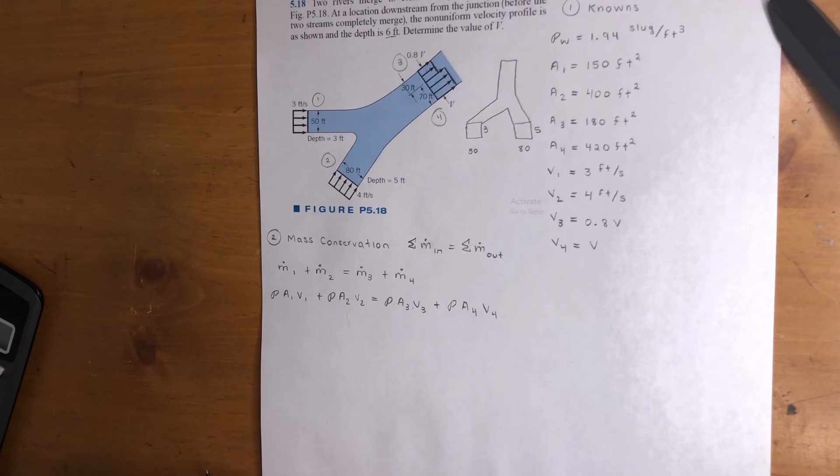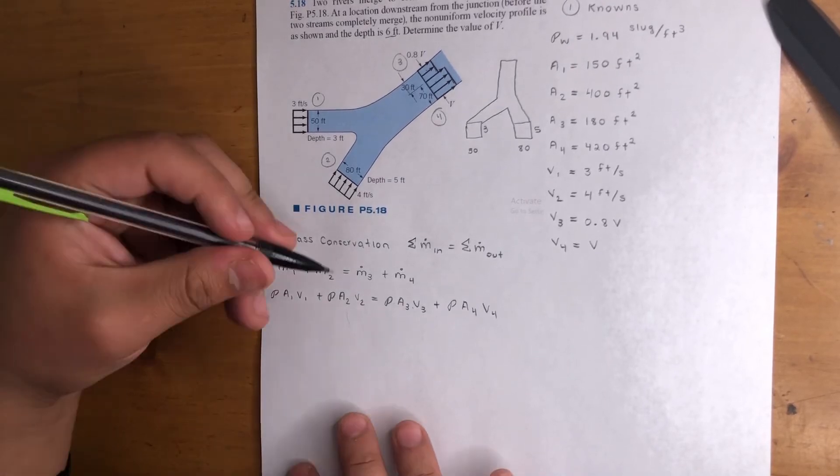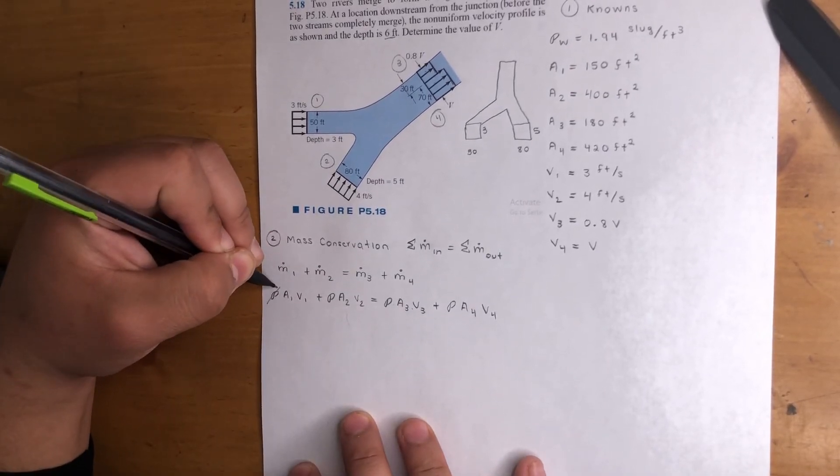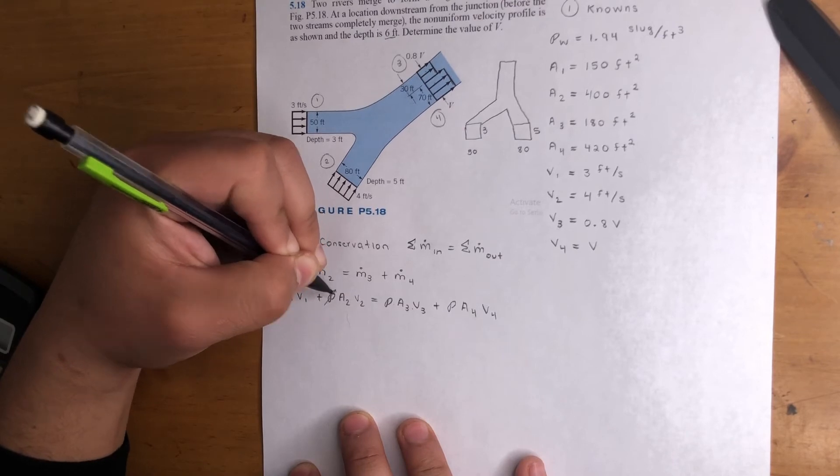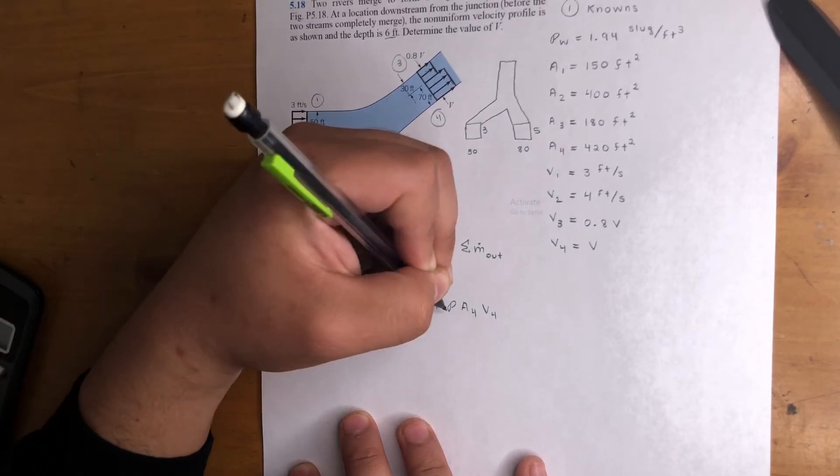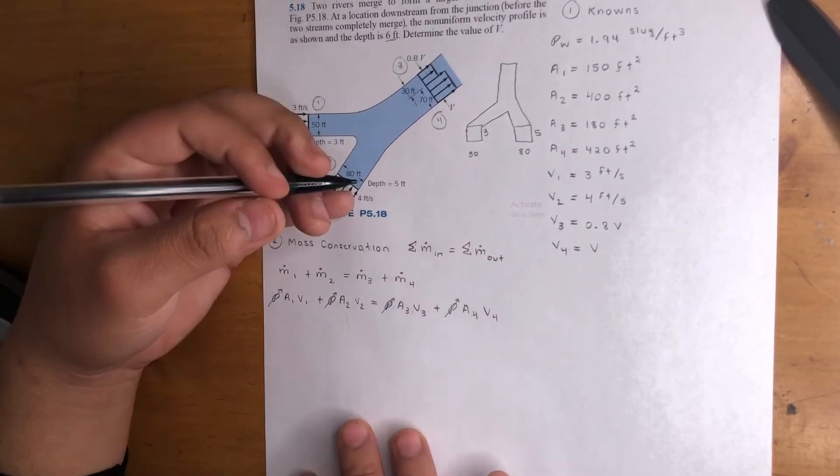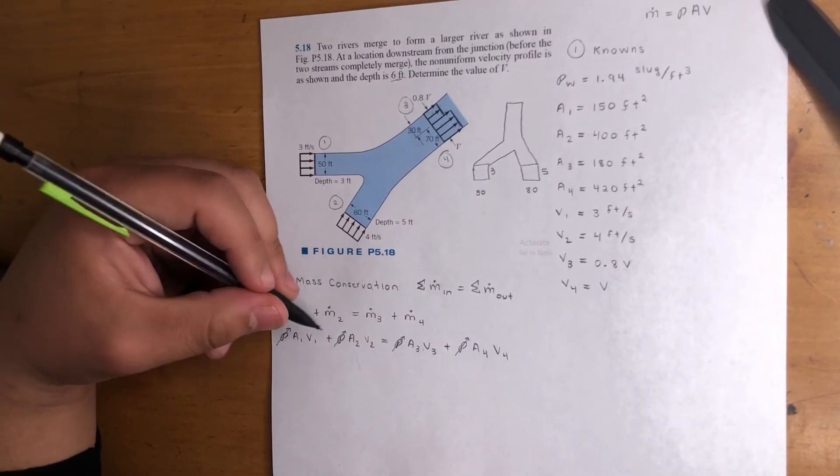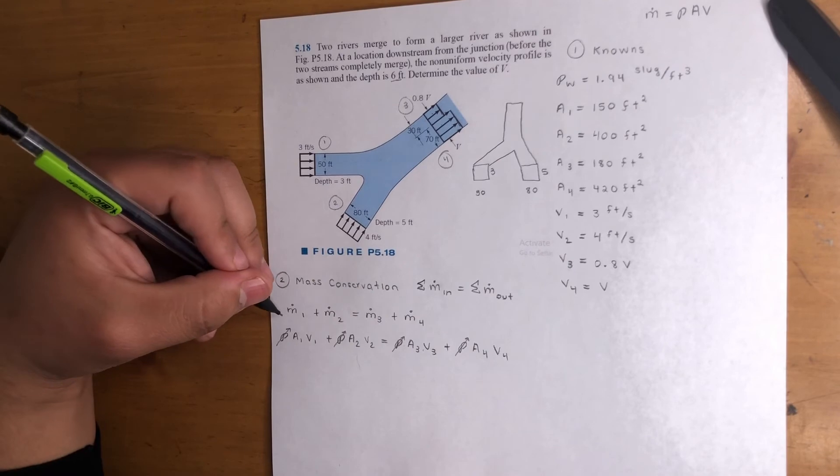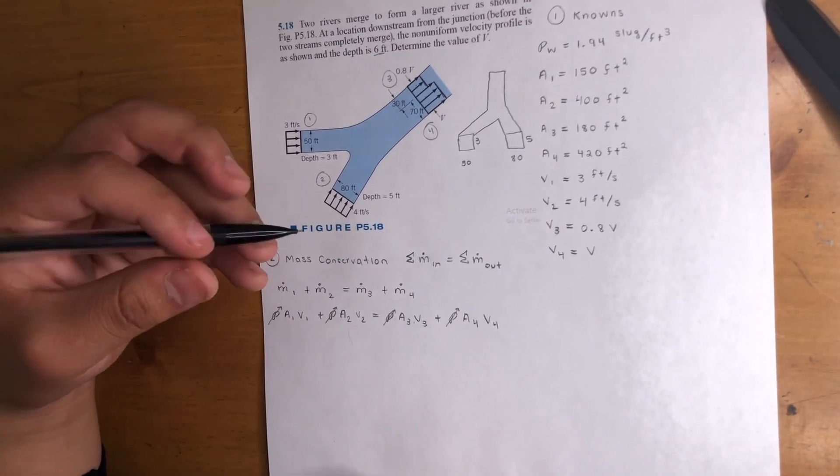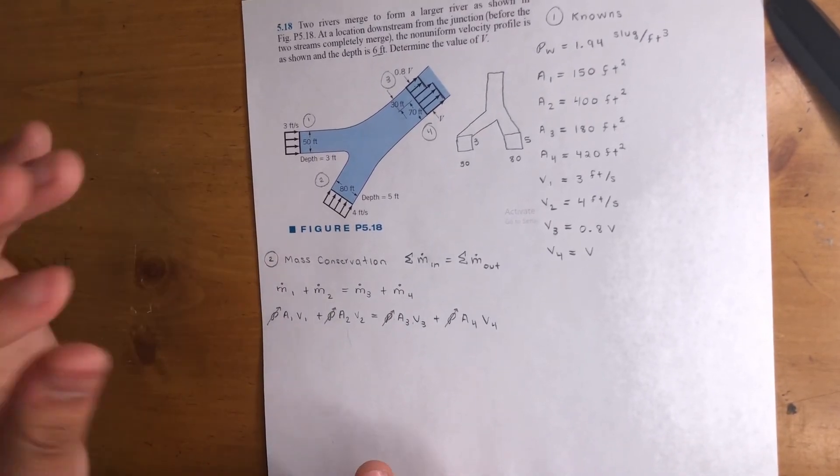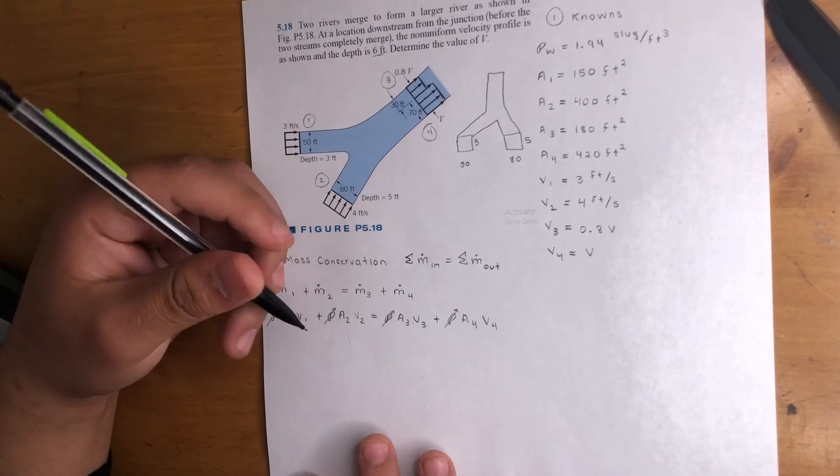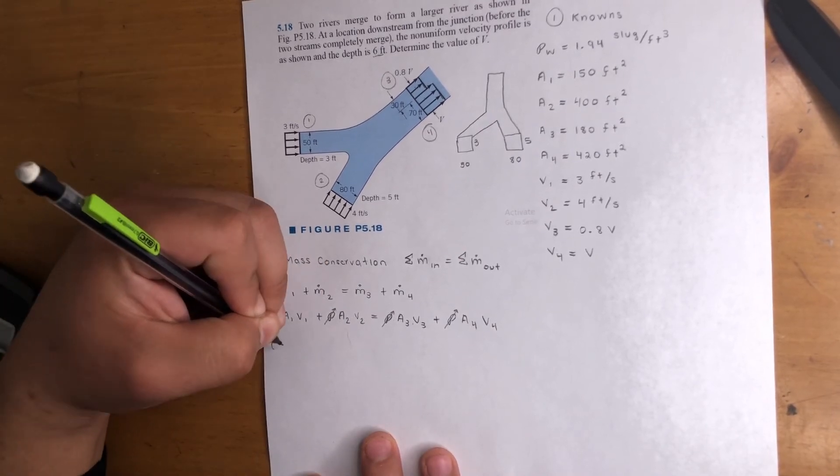So cool. We know everything pretty much. The density, it's all constant, so we don't even need that value. That's cool, right? They all cancel out. So cool. At the end of the day, it's not really mass conservation, it's just these are all flow rates. Since the density is constant throughout, we just disregard that. But that's not always the case. But in this problem, it is. Let's go ahead and just start plugging in numbers.